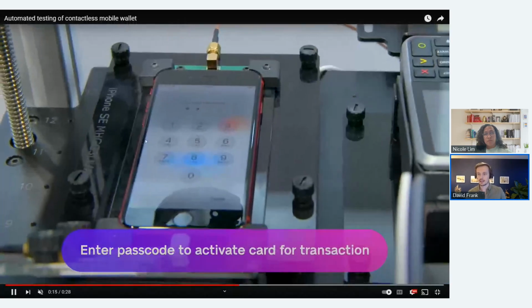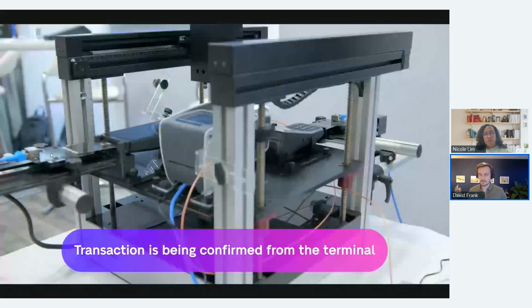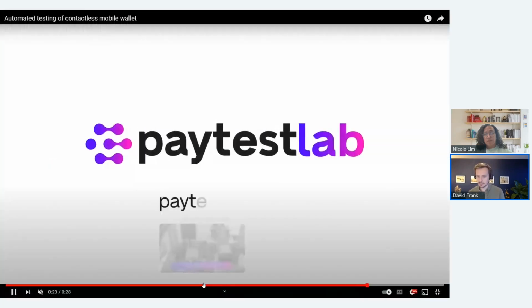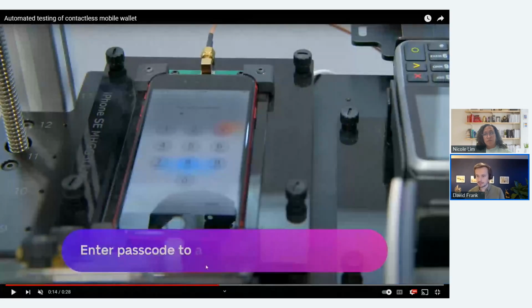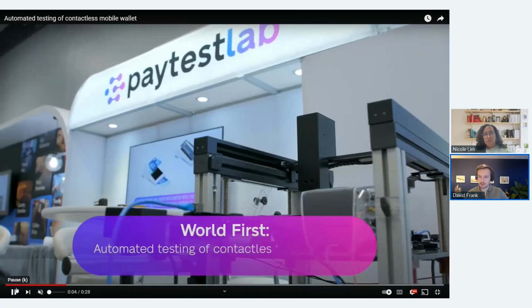So this is an iPhone, with which we test mobile applications, wallets. And on the other hand, there's a Verifone terminal, which is being calibrated in this situation. If you watch closely, the robot will enter the PIN over here. And once it's finished, the card will be entered here and the finger moves from one robot to another.